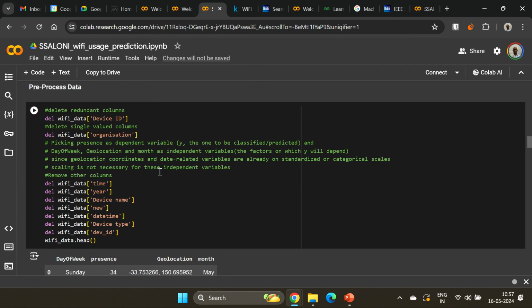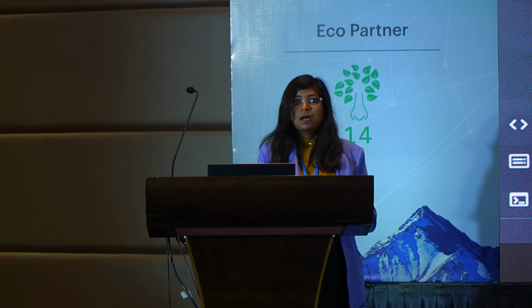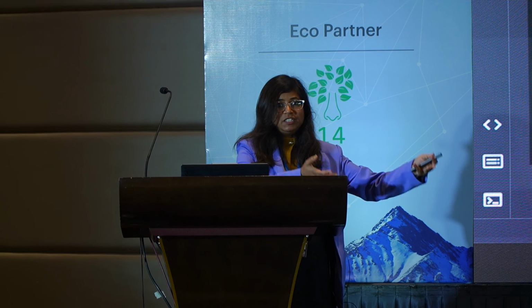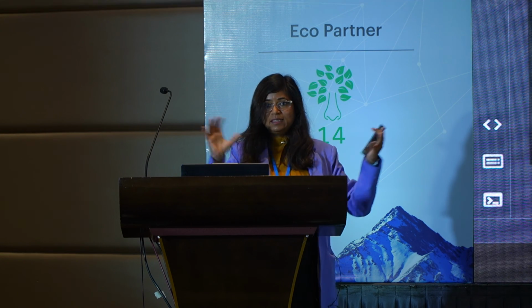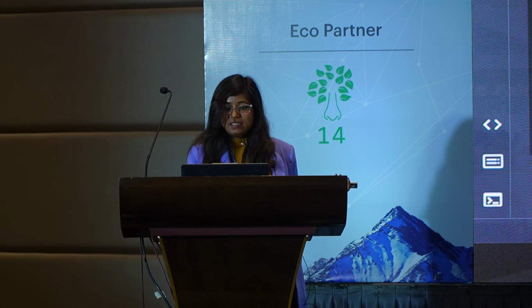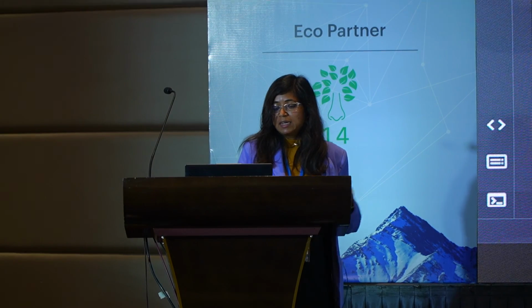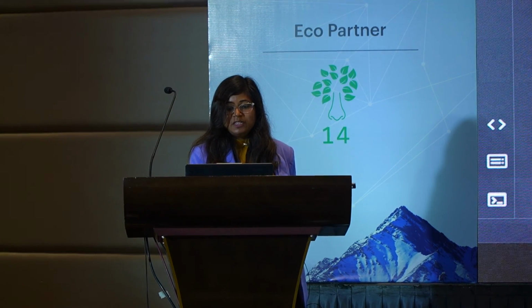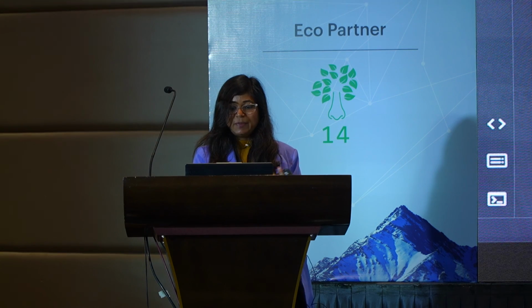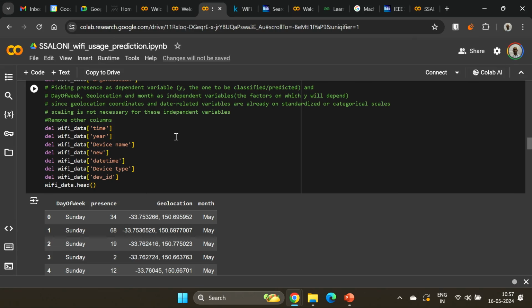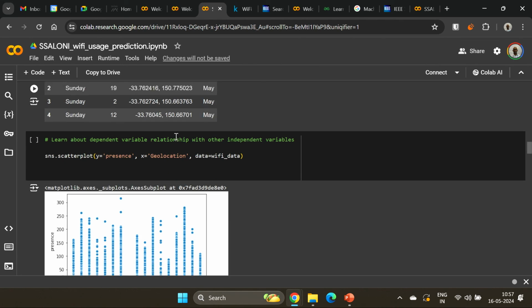This data was the client density, how many clients connect to an AP, the geo of the device, and what time and date, and this data had all of that. So here I picked the dependent variable y, which I'm going to predict, as the presence, which was the capacity, and then geolocation, month, and those things I picked as x. So y will depend on these x. This was a huge data set, I dropped everything else, and now I have my x and this is going to be my y.